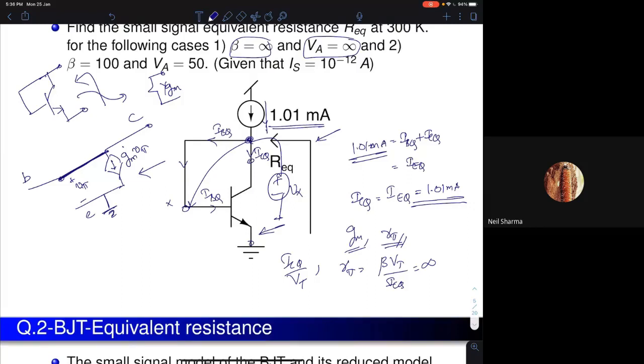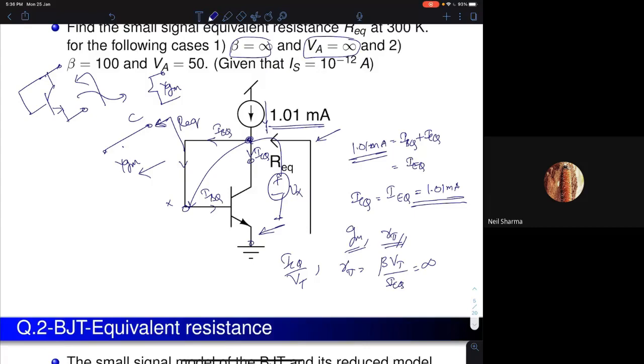So now we are supposed to find the equivalent resistance at this node. That's what the circuit is asking you to do. This is the V pi. If the current source is Gm V pi, I can replace it with a resistance of value 1 by Gm. And the equivalent resistance seen between collector and emitter is simply 1 by Gm itself. That's it.